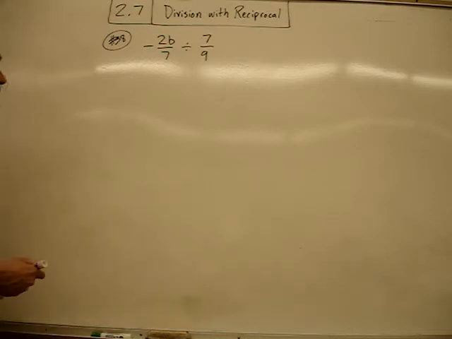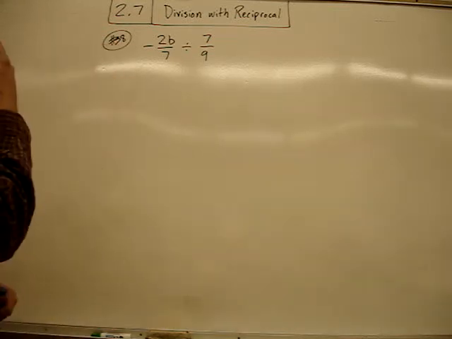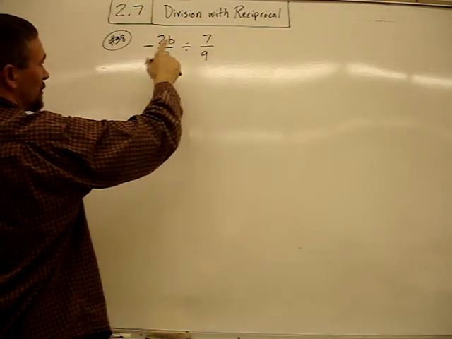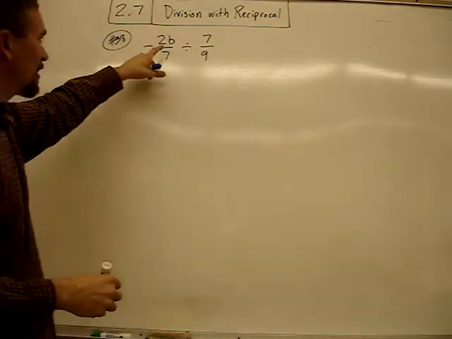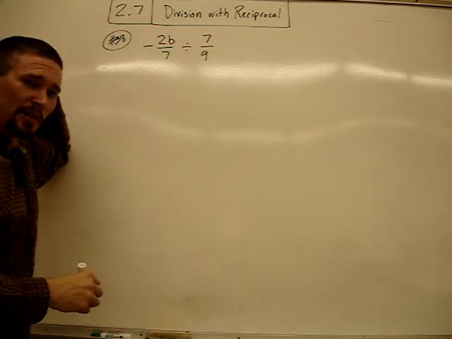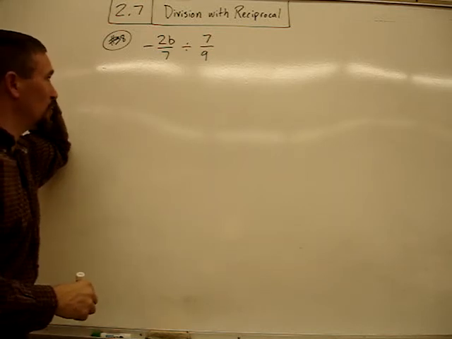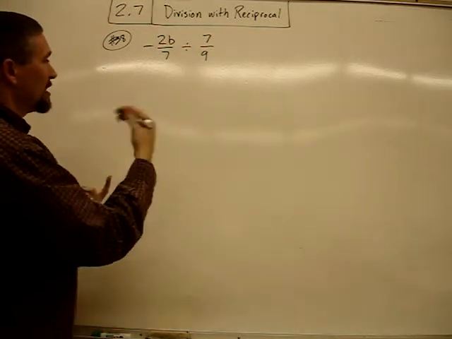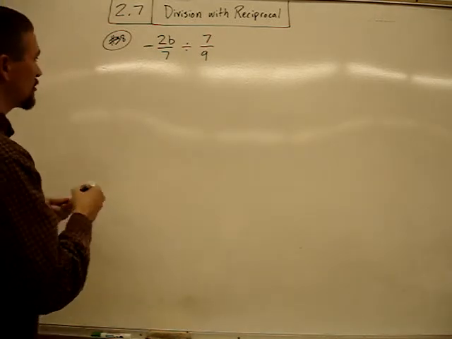Okay, so here we have something right out of our book. I'm going to go ahead and do a problem right out of the book. Number 38, we have a negative fraction here, positive, so we're going to have to watch our signs. And a lot of students freak out just because there's a variable in here, but there's no need to freak out. You just deal with it accordingly. You follow the procedure I've taught you.